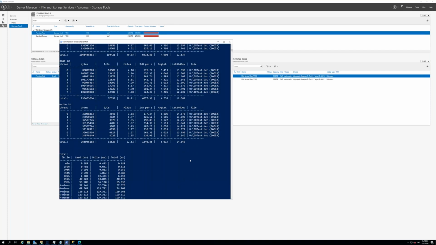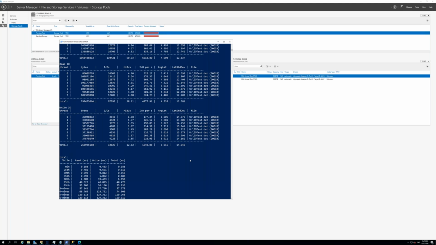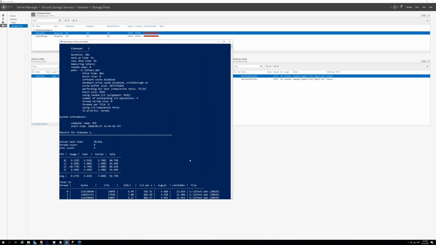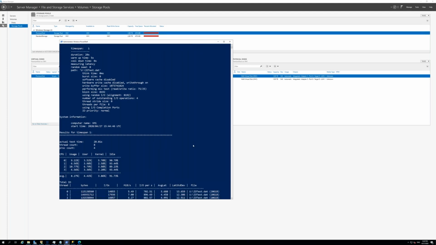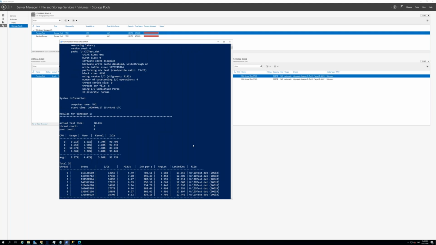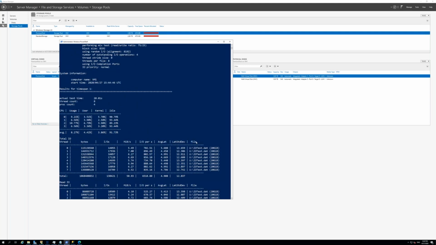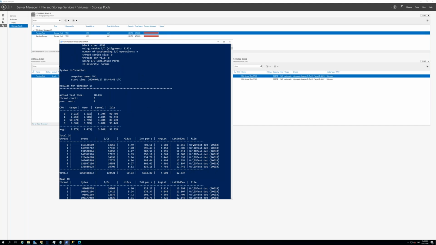So my workload test completed. Let's zoom back up a little bit and look at what it ran. Here I said 8K block size, duration of 20 seconds, write percentage of 25% to a 20 gig file, write and give me the feedback. And so here my total IOPS were 6,500 at an average latency of 4.9 milliseconds.